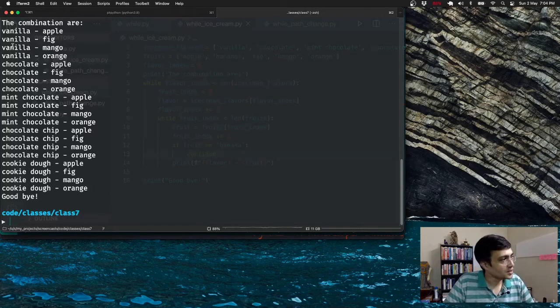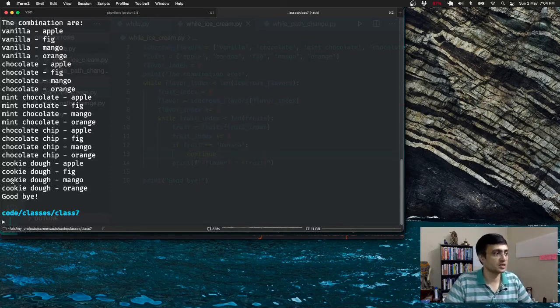So for each chocolate flavor the corresponding banana combination is gone, right? So now you are able to skip over the inner loop, but you are able to execute everything in the outer loop, right? So this is very handy. Now I'm able to find combinations but without a particular value inside the fruit loop.